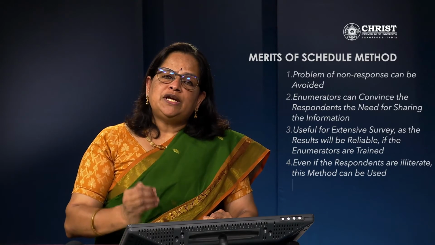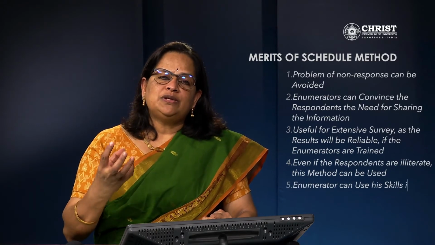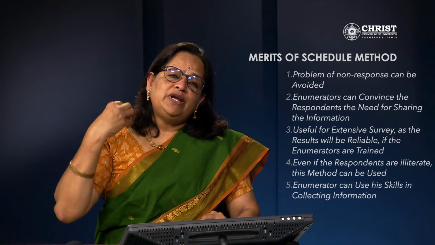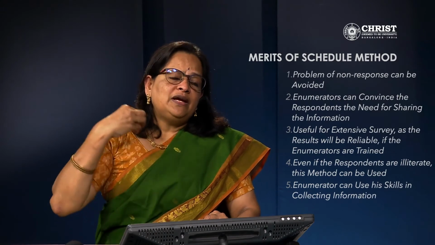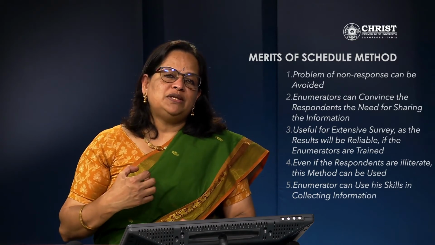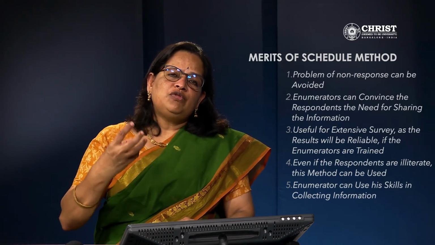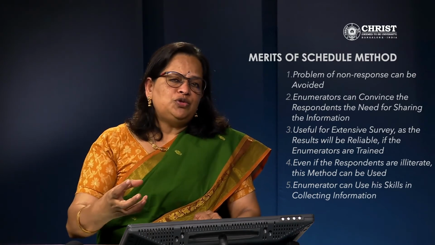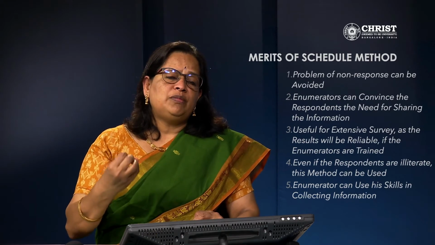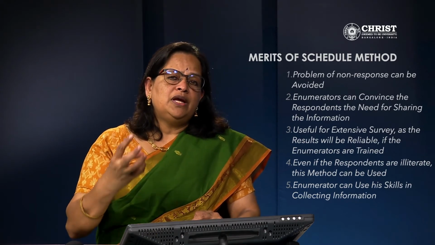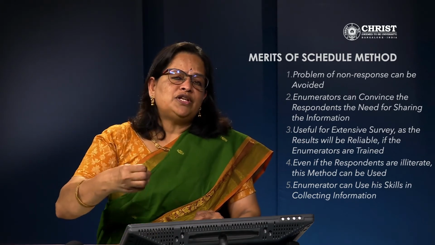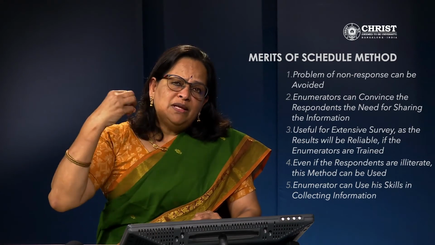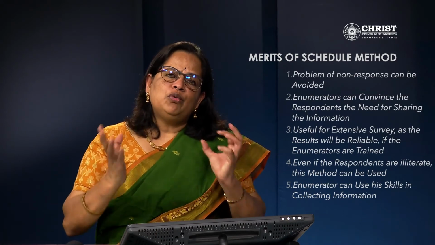Then the enumerator can use his skills in collecting information. I have seen people who are very good at communicating and very good at collecting information from others. If such people collect the information, they can collect additional information. They can go in depth into the problem and collect the information. This is another important thing. You can reach the level of the respondent and make them comfortable. So they will be sharing more information.